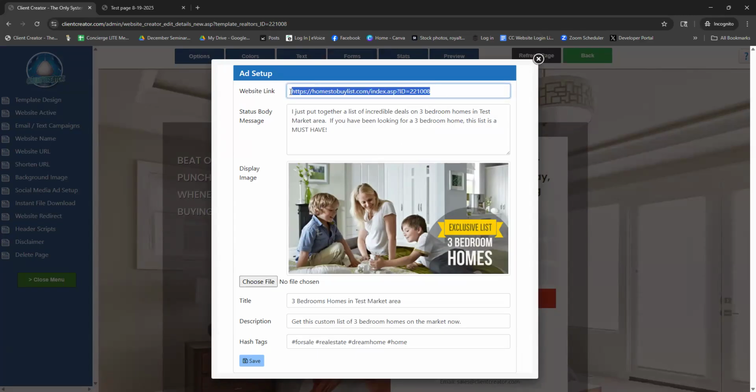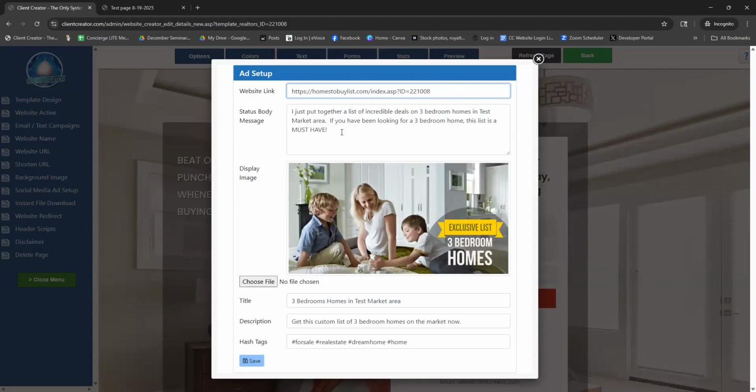The link of the lead capture page, you'll see that that's the website URL. You don't want to change that. Again, this is kind of a behind the scenes type of thing, so you'll want to leave the website link alone. Even if you have a domain name that you're using, we talked about the forwarding domain name, you don't want to change this here. You want to keep this exactly as it is, because again, this just sits in the background for the social media post. So when they click on the ad, it takes them to the lead capture page.